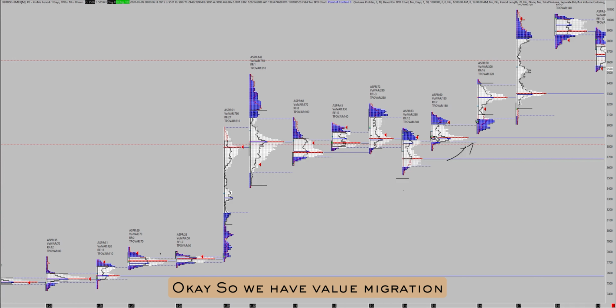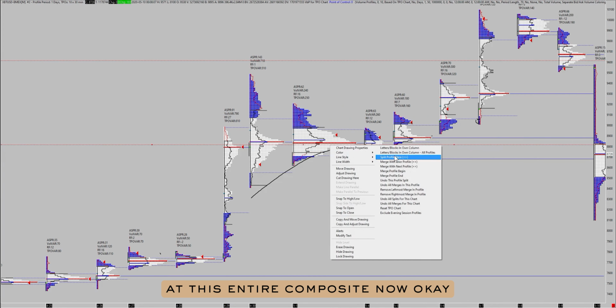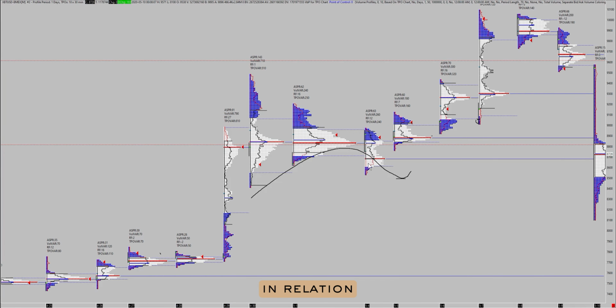So we have value migration 2 days prior. Remember, you're not going to see this day setup, obviously, because this is opening outside of here. But now you have the case, if you're looking at this day, for maybe this being the potential breakout, right? Because at this point, you have a sign that the market is showing value migration over the prior 2 days. So if one of the signs for this day right here was not the fact that this was the retest, and the fact that if you're looking at this entire composite now, if we're looking at this day in relation, the market opens at the high, closes almost all the way back at the high, and you see that shine of strength within the day.